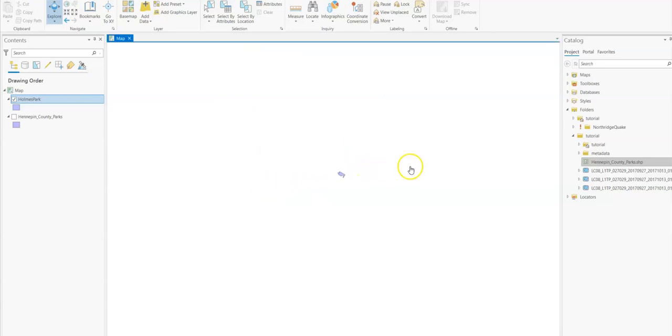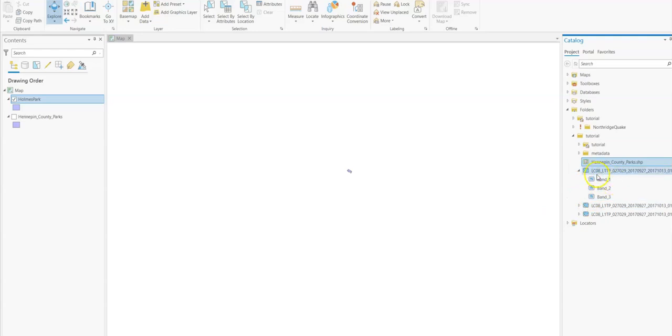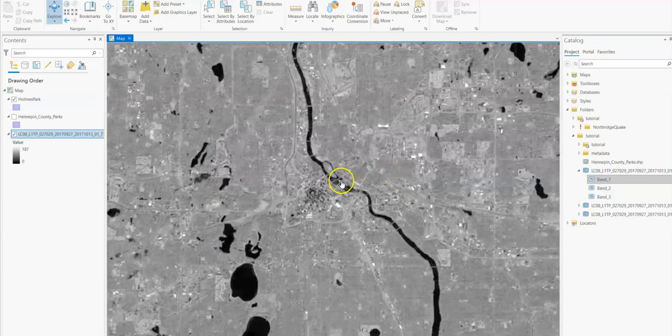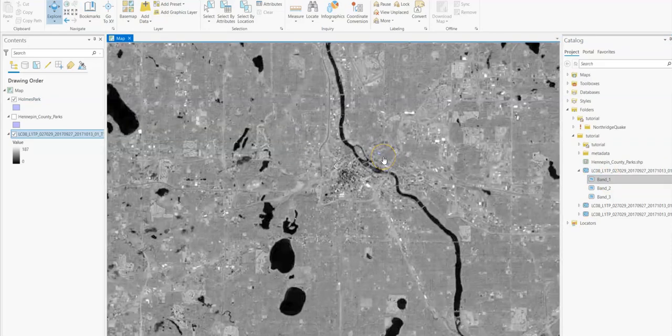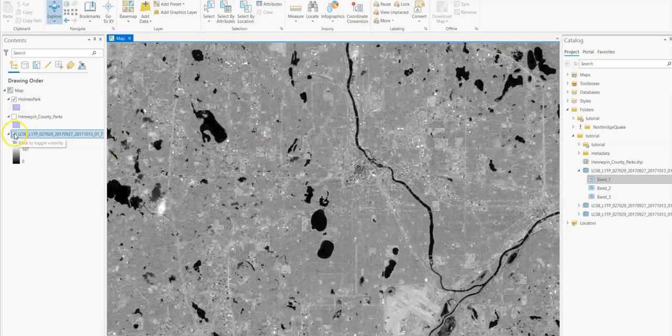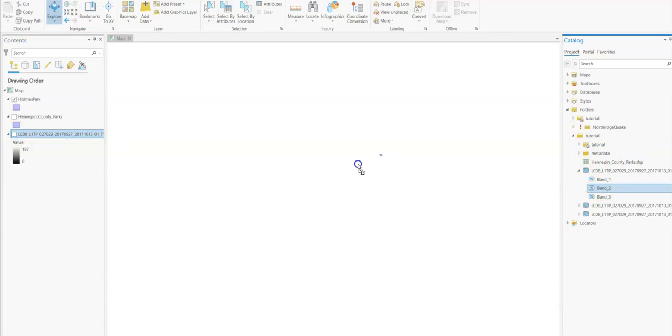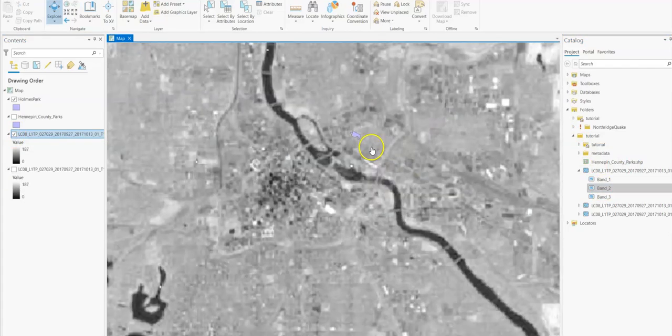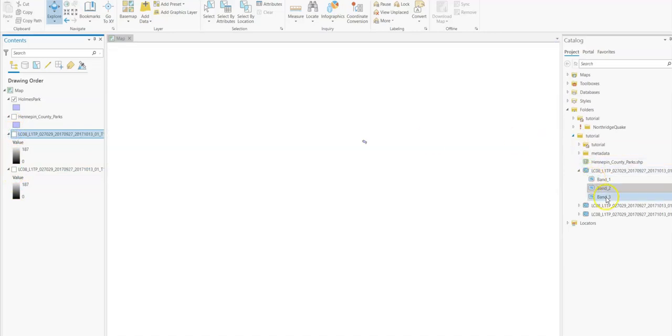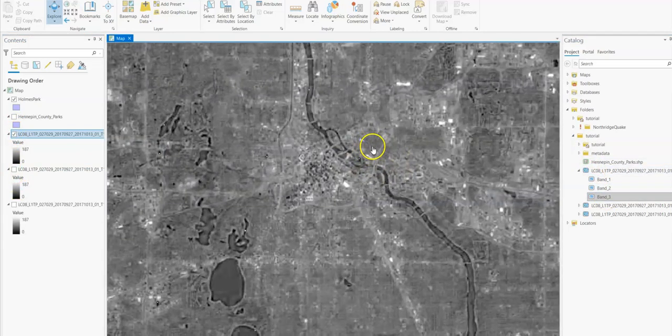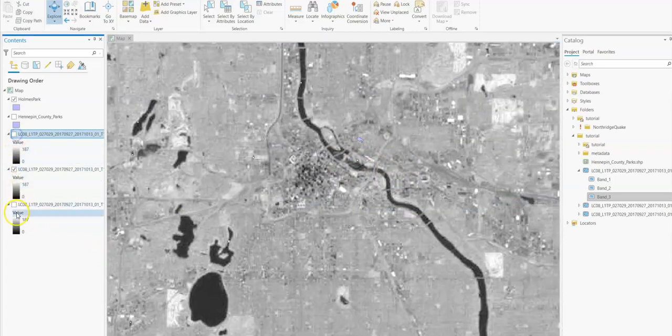All right, so now we can go ahead and add our aerial imagery. As you can see over here, we got 3 different ones. We can click these down arrows, and they have a couple different bands we can try. You can add them just by clicking them and dragging. And you can see all the different options. So that's that one. We can look at band 2, see what that looks like. Band 3. I think I like band 2 the most, so I'm gonna select that one. Getting rid of these 2.